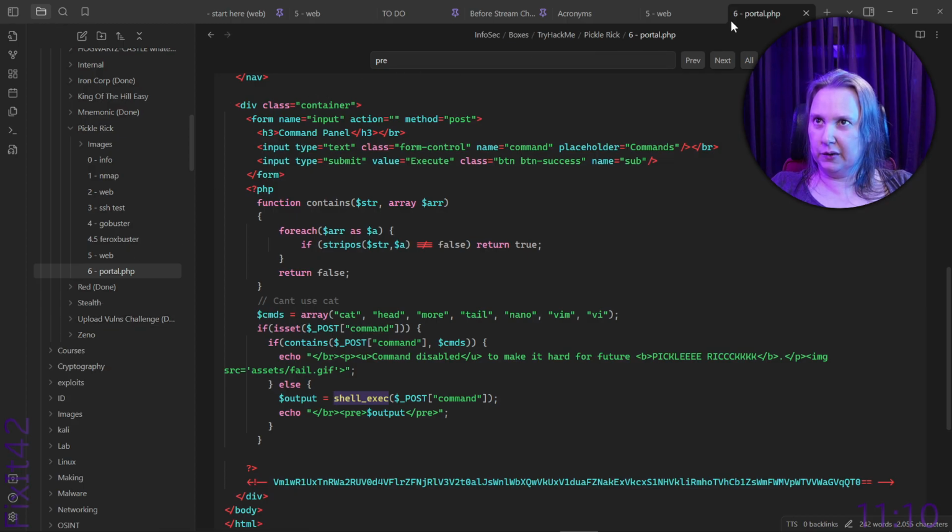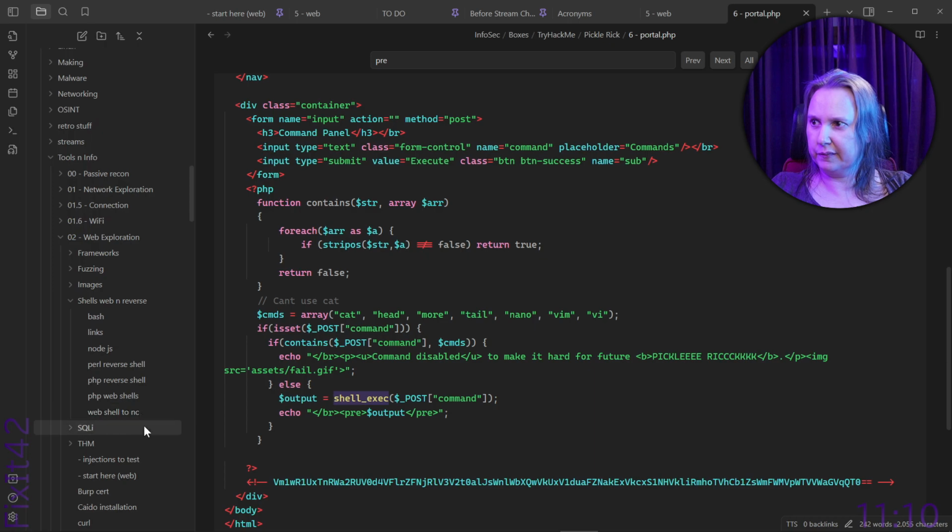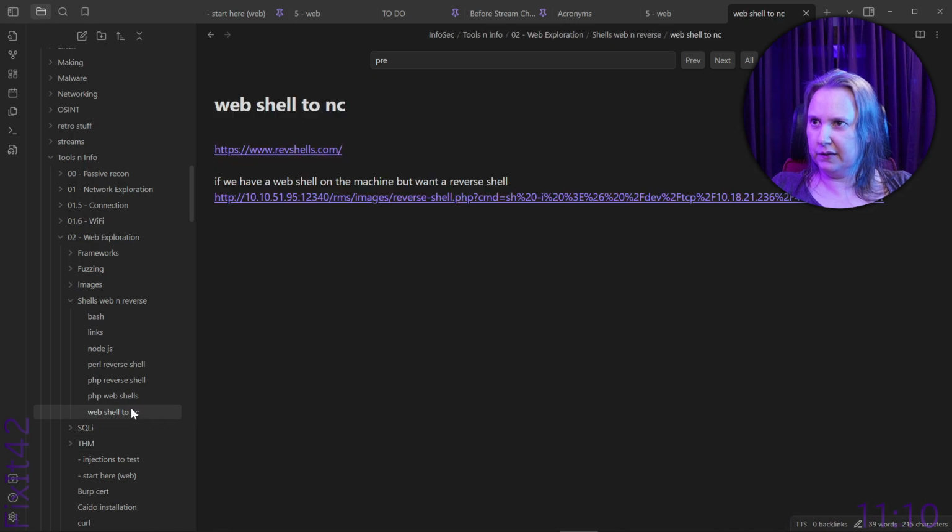So we had this note just a tiny bit ago, right? We kind of already have a web shell. We didn't need to upload it. It did it for us. So we should just be able to run what on earth this is. And we have a link to the rev shells. So, my god.